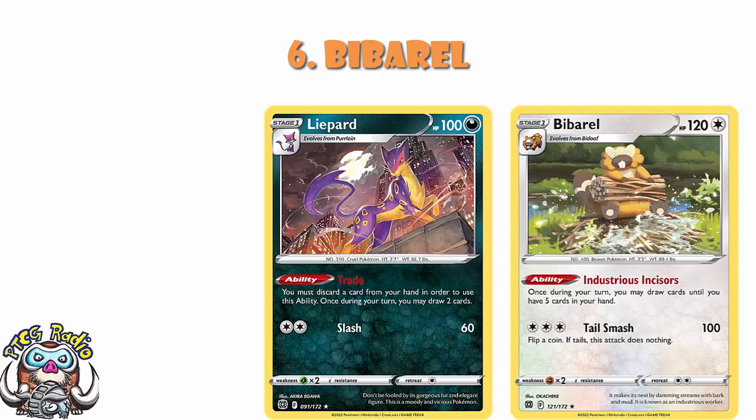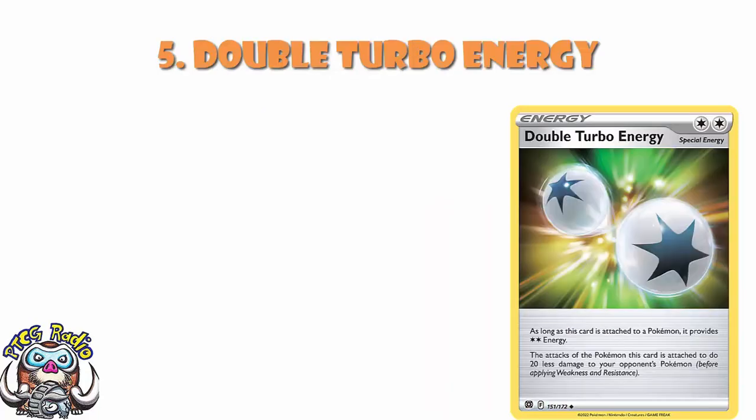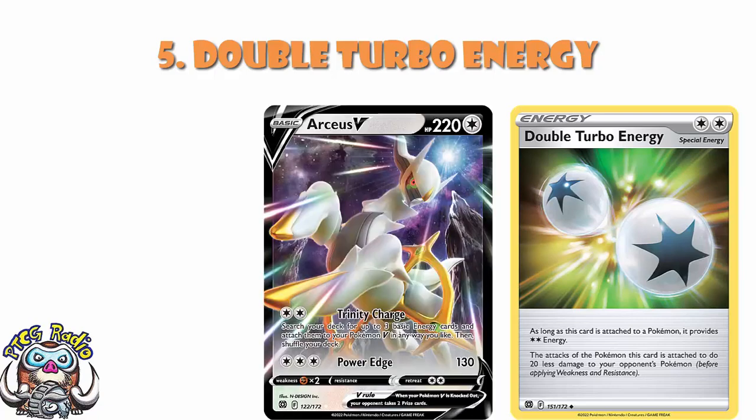In at number 5, we've got Double Turbo Energy. It is a double energy that can be attached to anything, but it means you do 20 less damage. Firstly, there are going to be a bunch of Pokemon that don't care, where that 20 damage doesn't stop them hitting a key number. And then secondly, you've got all those Pokemon that are just not going to care because they don't do damage. Something like an Arceus V, for instance, which just accelerates a bunch of energy for 2 colorless energy but doesn't do any damage, is not going to care here. This is going to make a whole bunch of decks viable that weren't before.